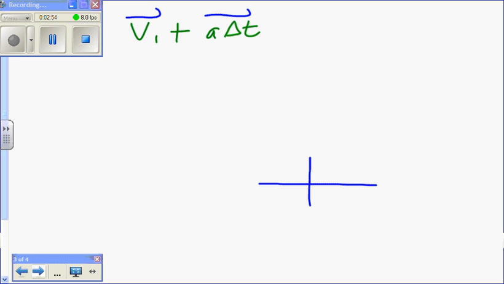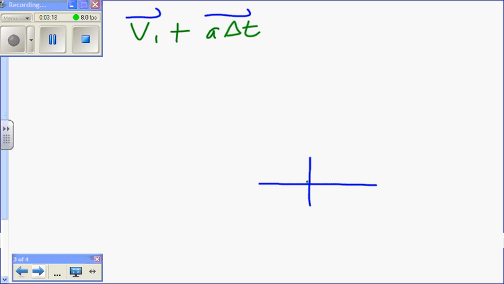My coordinate axis so that I can sketch V1. I want to remind you that if I wanted to do this with a ruler and a protractor, I could actually draw this to scale, and I could end up just measuring V2. Remember, V2 is V1 plus AT. You can actually measure V2, use a protractor to measure the angle and get the correct answer. We don't solve it like that, mostly because I don't have a ruler, and so here we go.